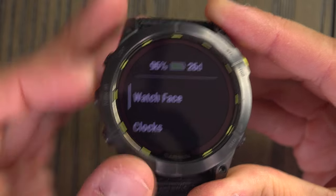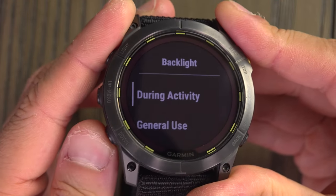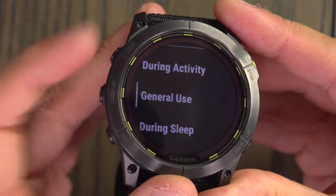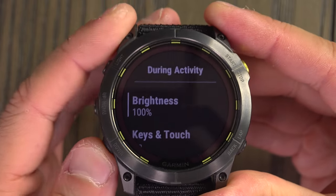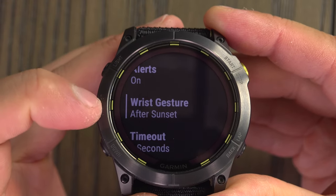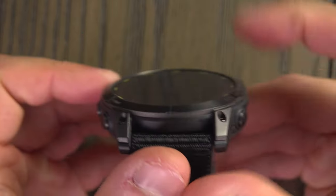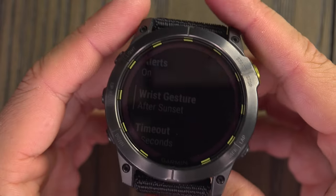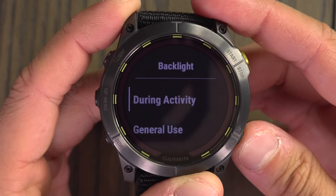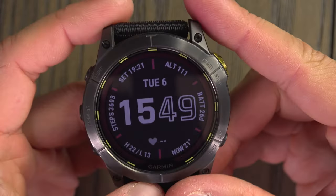If I press the menu button, go down to system, and then go down to backlight, I have a lot of options. During an activity, general use, and during sleep, you will find the very same options in each of them. If I go inside During an activity, you will see that wrist gesture, I set it to after sunset. That way, when I do a wrist gesture, which is that one, pointing toward you so you can take a look at the time, it will light up the screen. Very handy feature, very useful feature. I love it. So readability is very great.